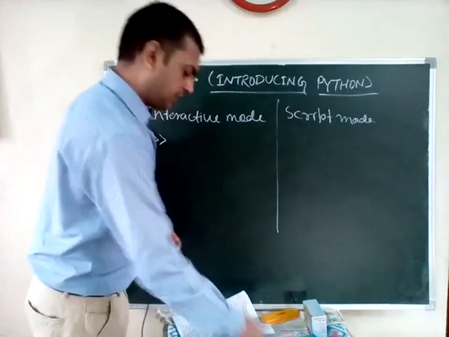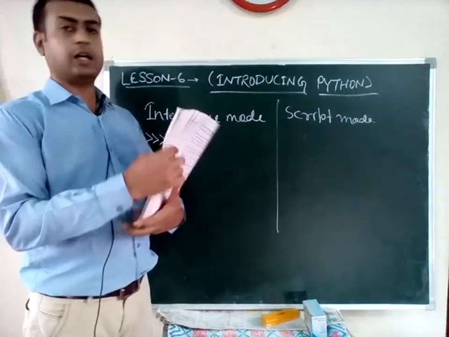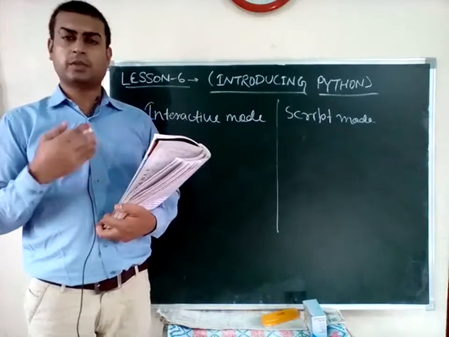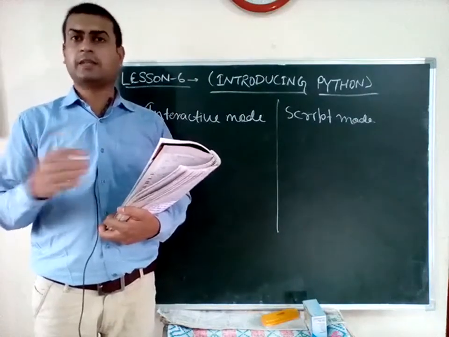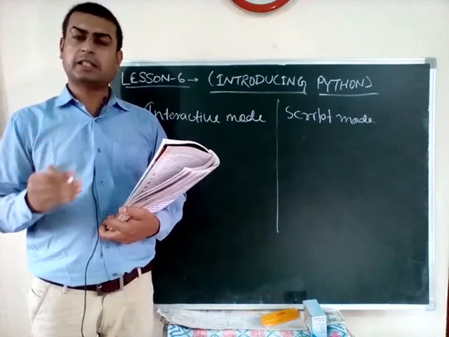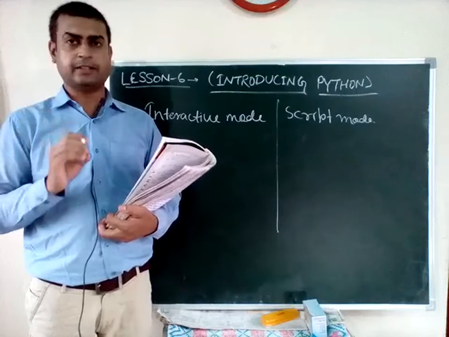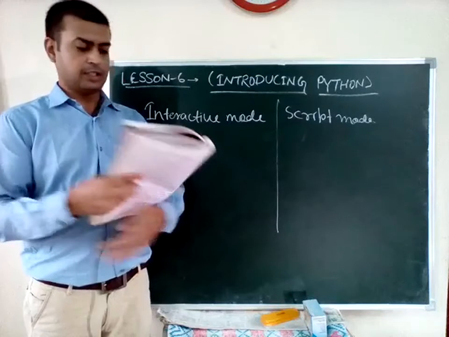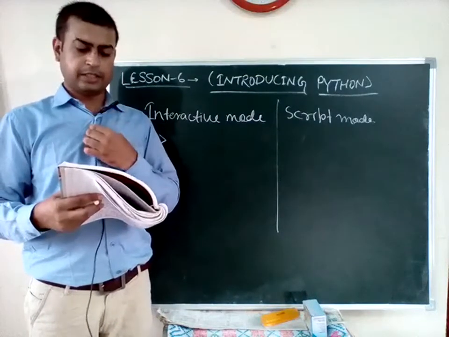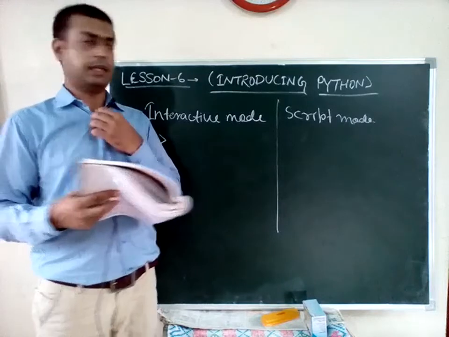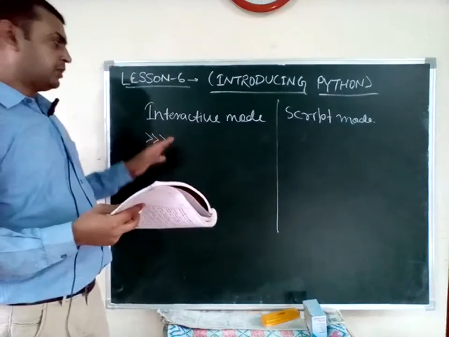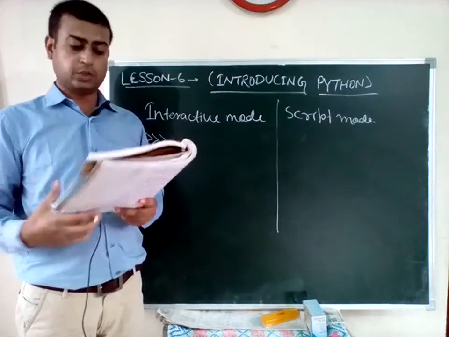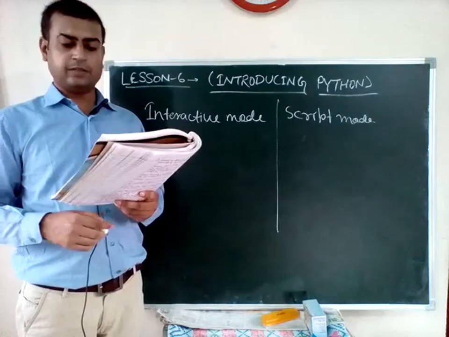The instructions are executed line by line, giving the output. In the last class, I discussed that this programming language is an interpreter based language. Interpreter based language means line by line execution will be there. That's why in your book it is given as line by line execution. Now in this mode, commands are typed next to the Python command prompt, and the command prompt is this. You just start typing here. For example, if you type next to the Python prompt, it will give you the result.